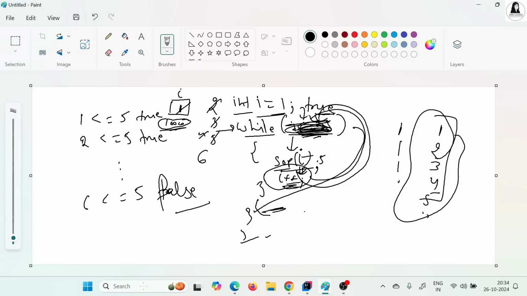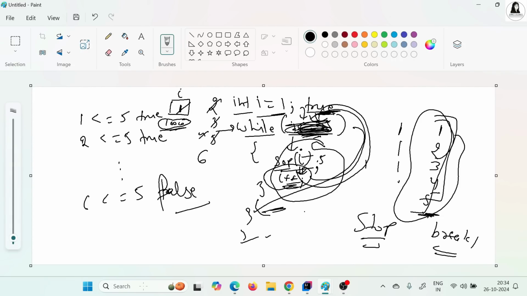So you try this out. Just write int i = 1, while true, and true means it's always true. Now you have to think: print 1 to 5, and after printing 1 to 5, stop the loop and exit. So within this loop body you have to put some condition to exit the loop. One hint is that we have used a statement like that also, break. You can use break, but how you will use it, you have to think. So pause the video and try this out now.